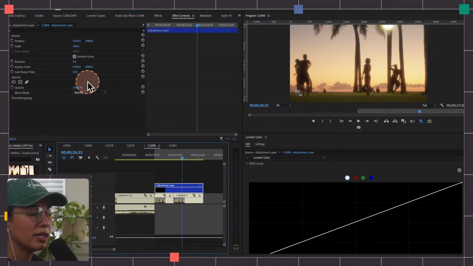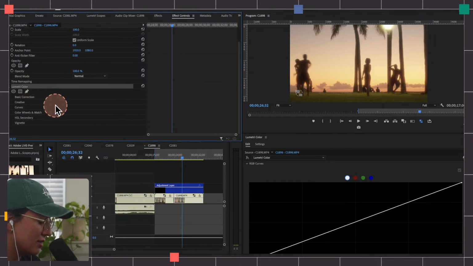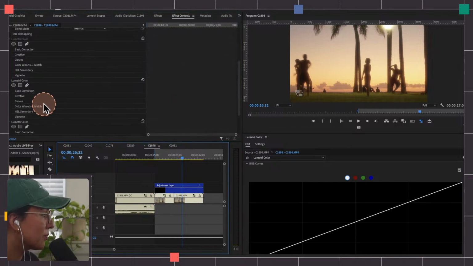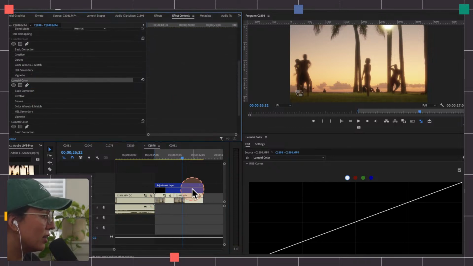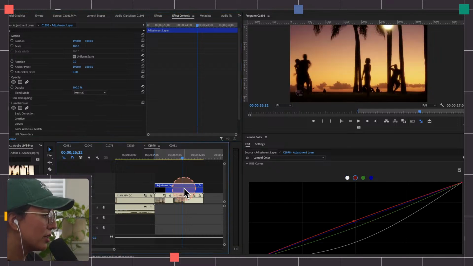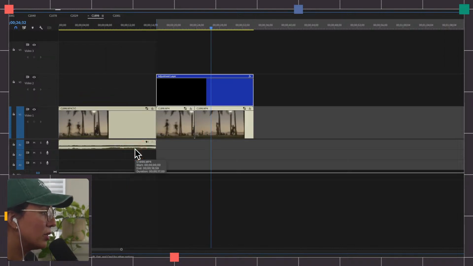So the adjustment layer can take on any of the same properties that you can put on a clip. So that can be applied to several clips at once. In this case, I've got this Lumetri Color effect that I'm going to copy from this fella, and I'm going to add it to the adjustment layer.